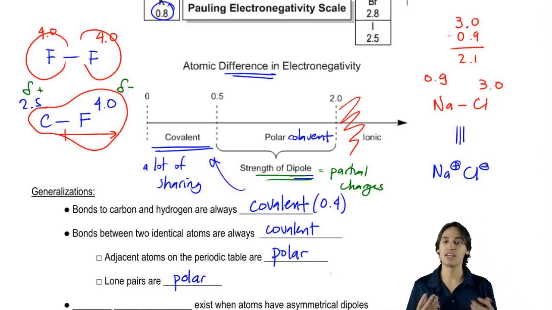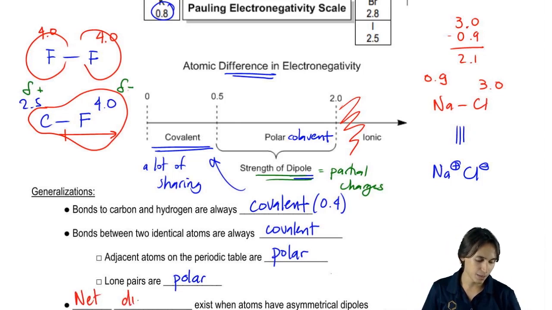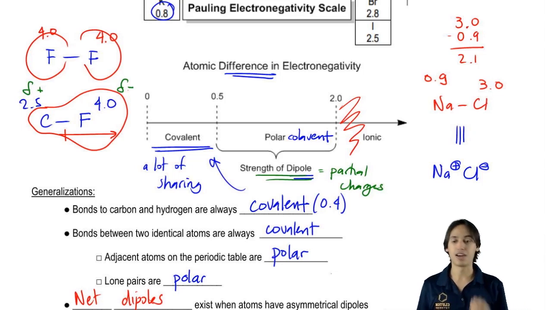Finally, we have our last thing which is the net dipole. Net dipoles exist when atoms have asymmetrical dipole moments. So what that basically means is remember what I talked about with charges, with formal charges and how if you have a bunch of formal charges that equals a net charge, it's the same thing with a dipole. A bunch of individual dipole moments will make an overall net dipole. Now I do want to let you guys know that for the sake of this course, I'm not going to make you guys calculate out what the net dipole is. Why? Because that would take a lot of math and that would actually take vectors and decomposition of axes and stuff like that.